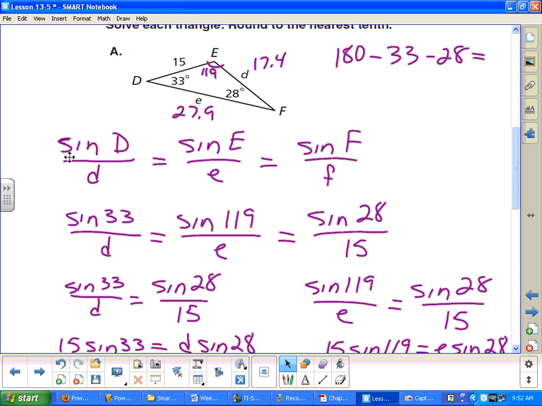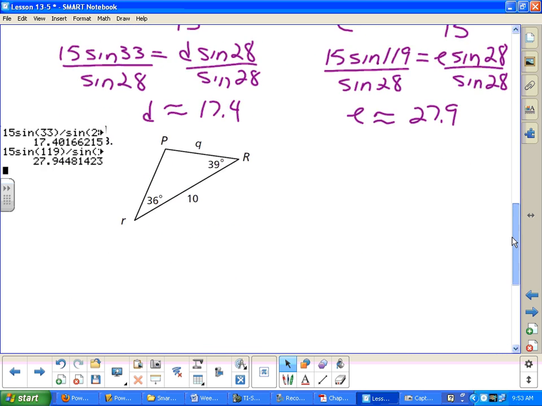And how does that compare to the angles? Exactly. The longest side is always going to be across from the biggest angle. The shortest side is always going to be across from the smallest angle. So you need to make sure that that happens, because sometimes you'll get things mixed up and it doesn't make sense. So make sure you always have the largest side across from the biggest angle, smallest side across from the smallest angle. And if I reset those up on my triangle like I did, we can see that that's true. All right, let's do another one then.